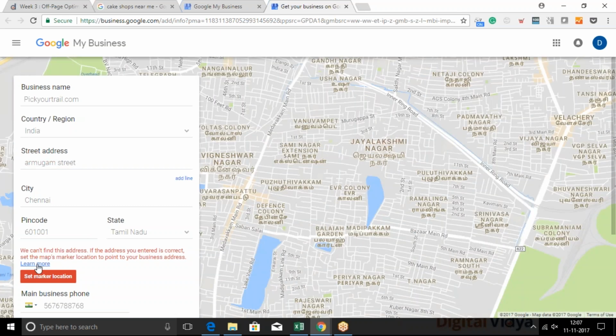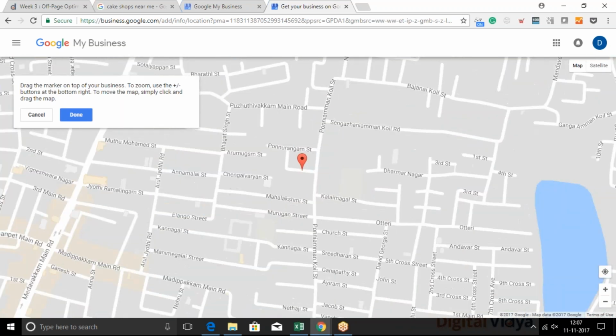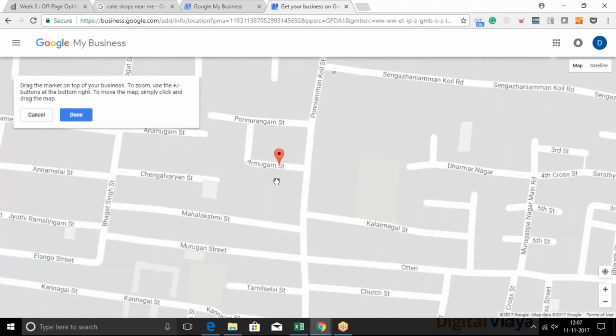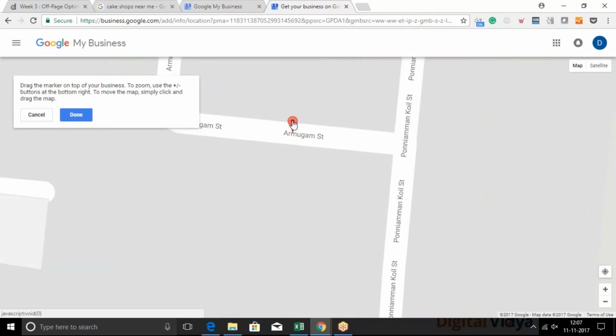So what you can do is click set marker location. Once you click this, it will show this marker. Now you know where your business is. Zoom in the map and set the marker to the exact location. Let's say my location is here. I've done, click on done.